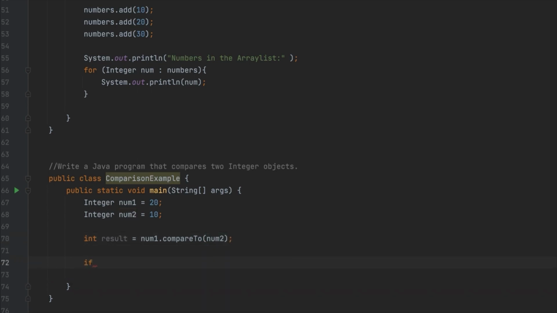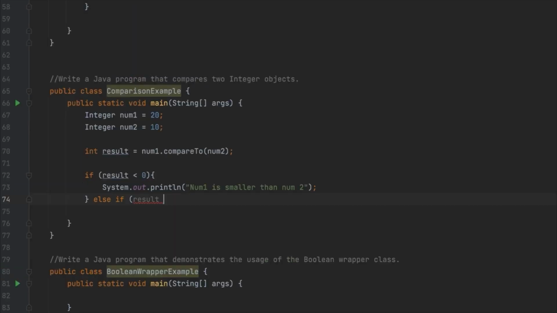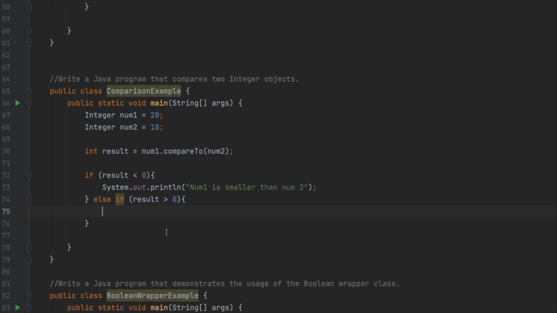So the compareTo method will compare the two numbers, and it'll give a negative, 0, or positive result. So if the result is less than 0, that would mean that num1 is smaller than num2. Else, if result is greater than 0, that would mean that num1 is larger than num2.